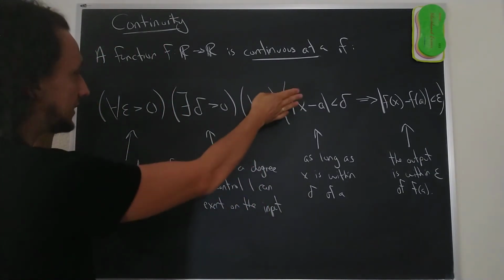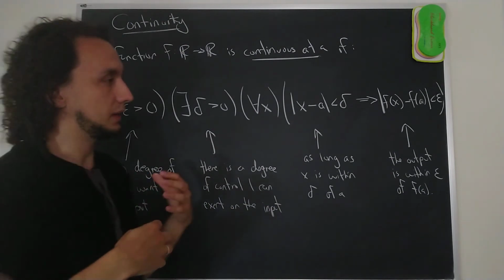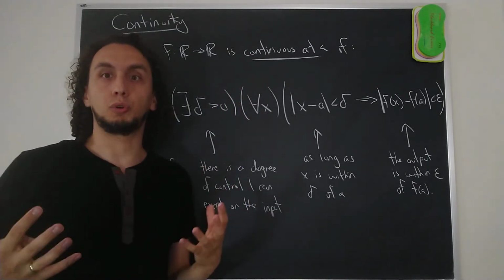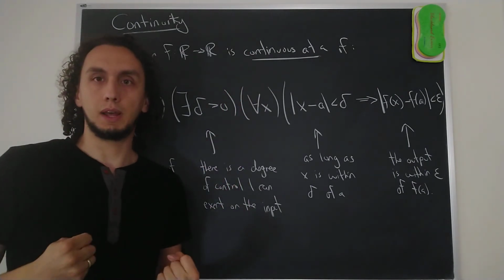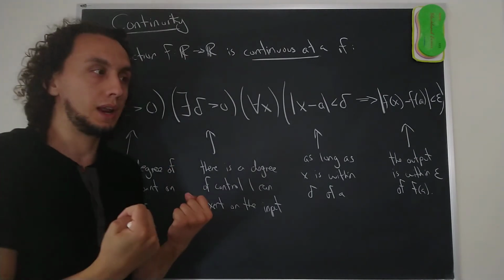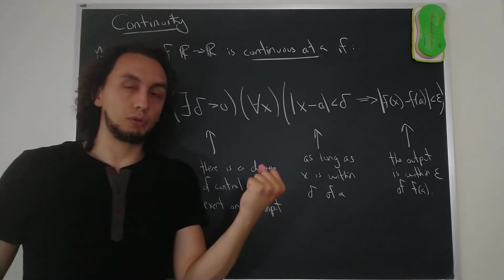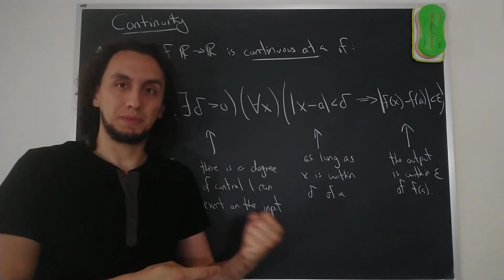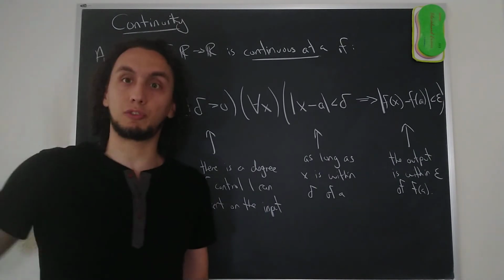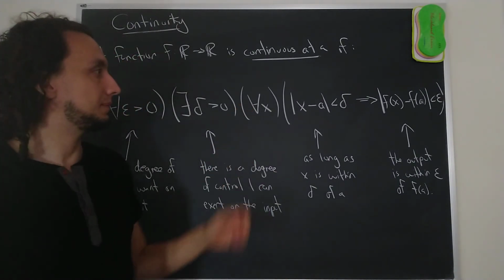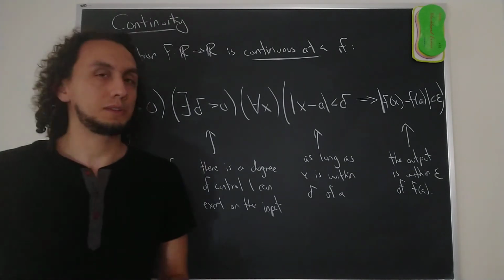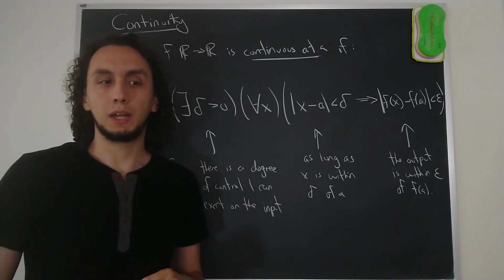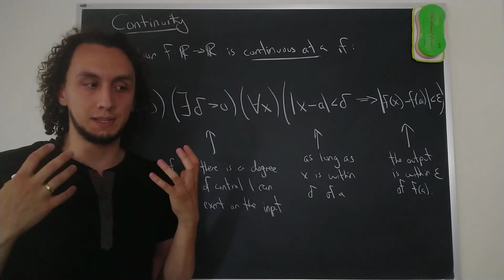So we've got quantification used to give mathematical substance to this notion of continuity as control, controlling the output by controlling the input. And continuous functions are exactly those functions that are useful in that way, that as long as you can control the input, you can control the output. And discontinuous functions are ones where you might control the input, but it doesn't guarantee you have control over the output. Not in this sense. All right, so I hope this is what sticks in your mind when you think of continuity, and not some abstract sequence of symbols or a vague intuition. It's the concept of control.